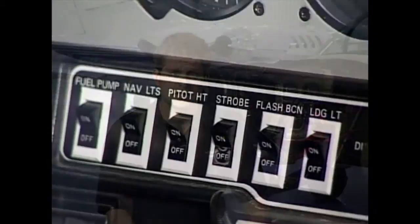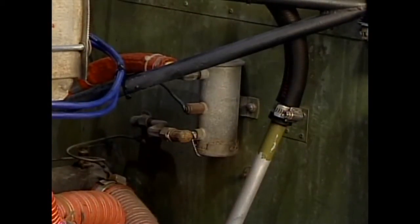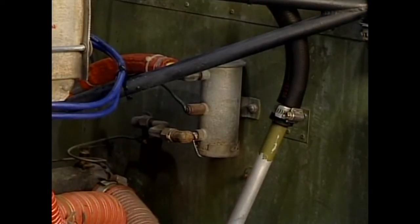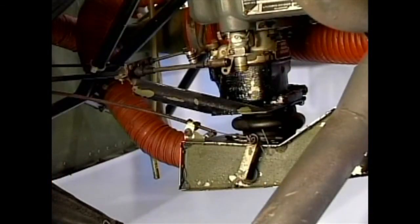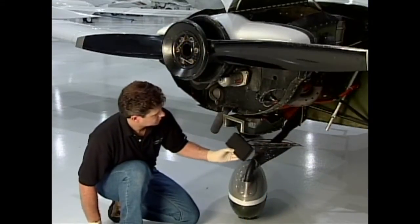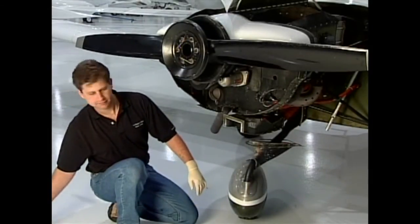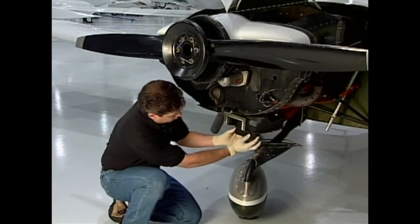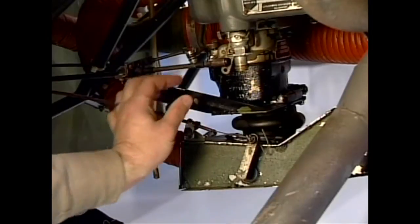Then the fuel system is examined. The fuel pump is checked and turned on momentarily to pressurize the fuel system. Then the lines are inspected for leaks and to make sure that all of the lines are secure and free from chafing. The carburetor bowl is drained to remove any sediment, and the fuel screens and filters are removed, checked, and cleaned. Next, the air intake system is checked, and the air filter is inspected and replaced if necessary. All air induction hoses are inspected for leaks and chafing. The carburetor is examined to make sure that all the cables are properly safetied and secure.